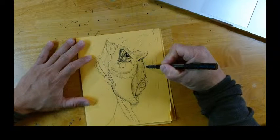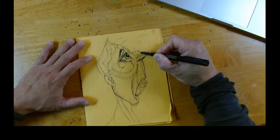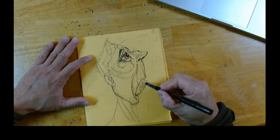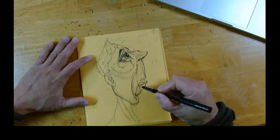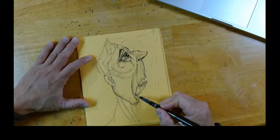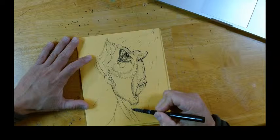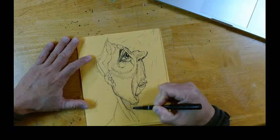Let me go back in. I want to just darken in the outline of this shape a little bit more. Major lines that we want to stand out. Here's their lower lip. Contrast, we're going to put some shadow underneath. Remember, we made the neck a little bit skinnier, so here underneath the neck, there's a zone, this area here, blocked by the chin. It's going to create shadow, so I want to put some lines in there to indicate shadow. This is in a darker area.